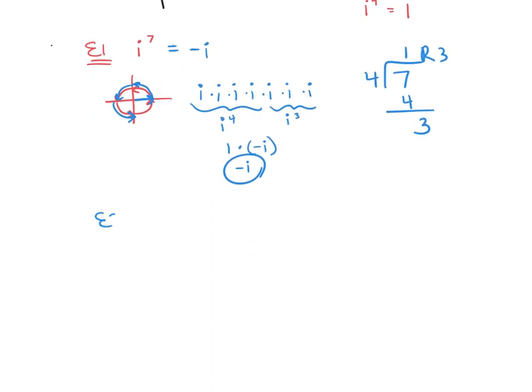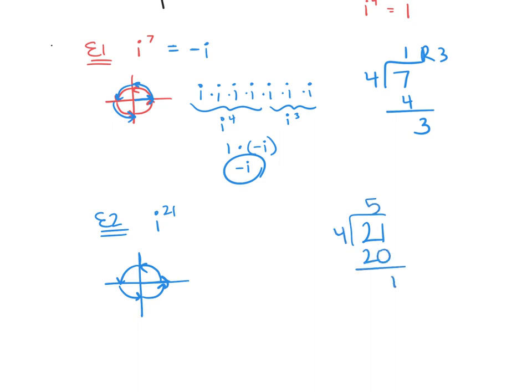So let's go ahead and look at number 2. If we're looking at i to the 21st, you might think about how many full rotations you're going to do. Obviously, we don't want to have to start by counting 1, 2, 3, 4, and so forth all the way to 21. You can do 21 divided by 4. And you're going to have 5 full rotations with a remainder of 1 90-degree rotation. So i to the 21st is going to be equivalent to i to the 1st power. And what is i to the 1st power? Just i.